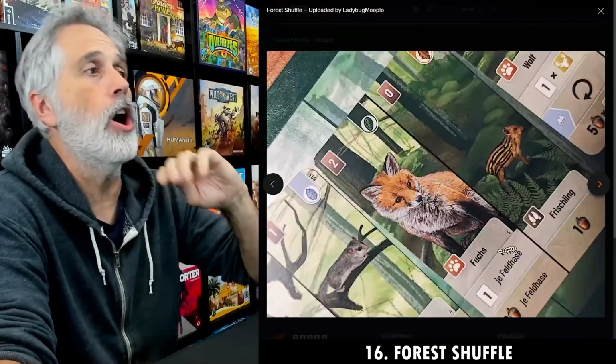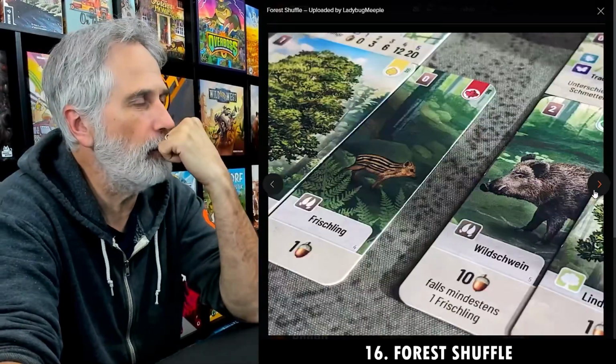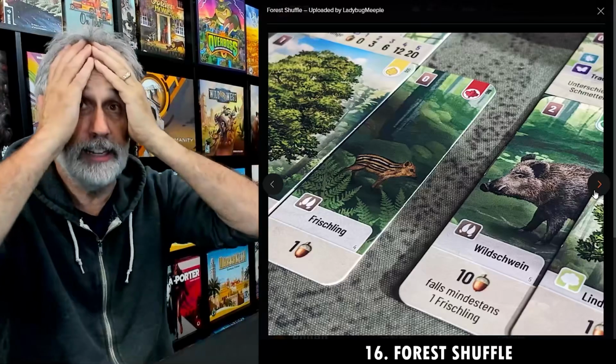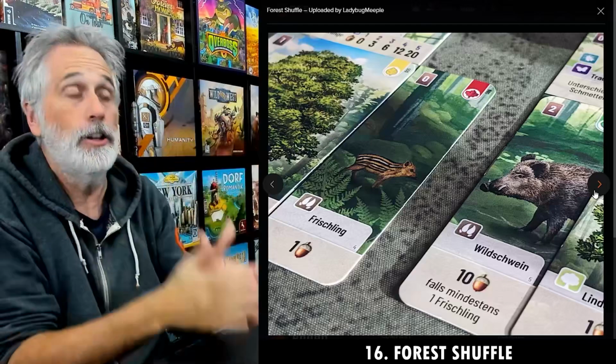Because there are so many different animals. Actually, wait, I'm trying to remember, are there other plants or is it just trees and animals? I might be wrong. I'm starting to get this mixed up in my head with Earth, quite frankly. I think it's just trees and animals.